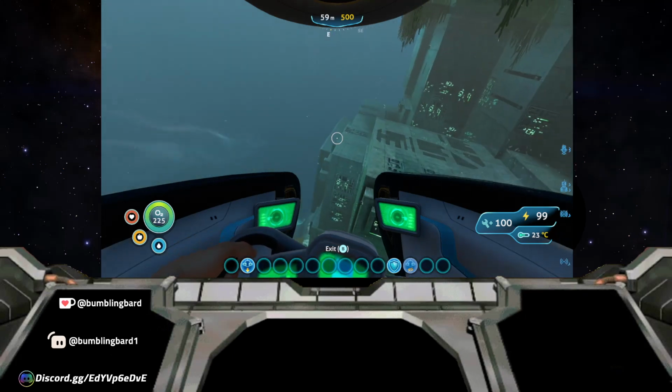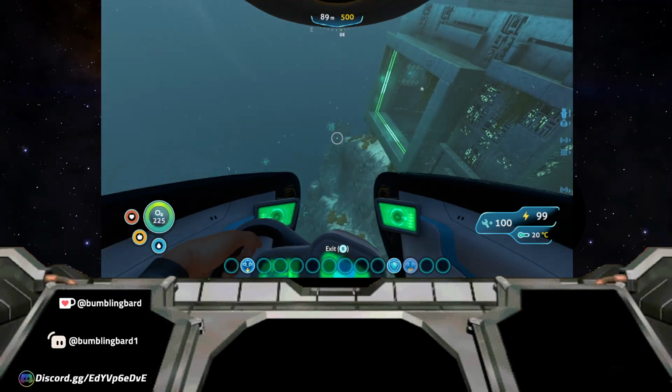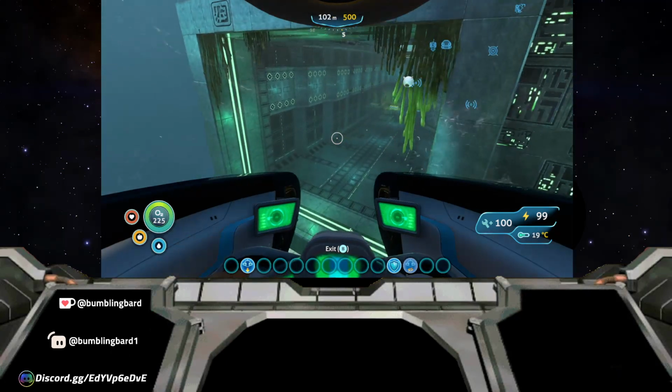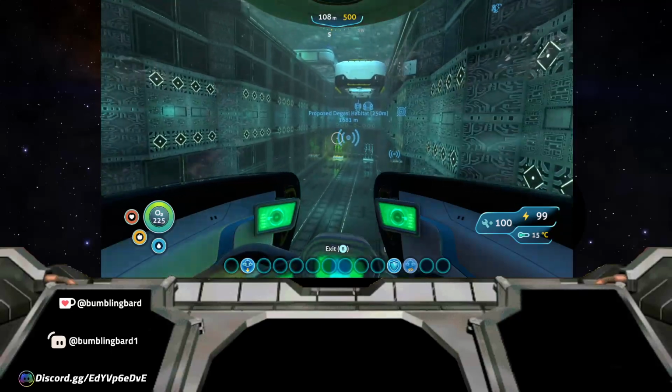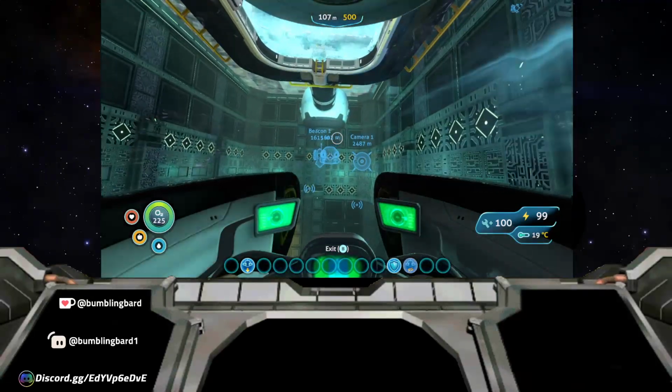The funny thing is, this base will never run out of power because there's straight up a thermal generator on the space. It'll always be fine, even if I'm not here to power up the other thing.